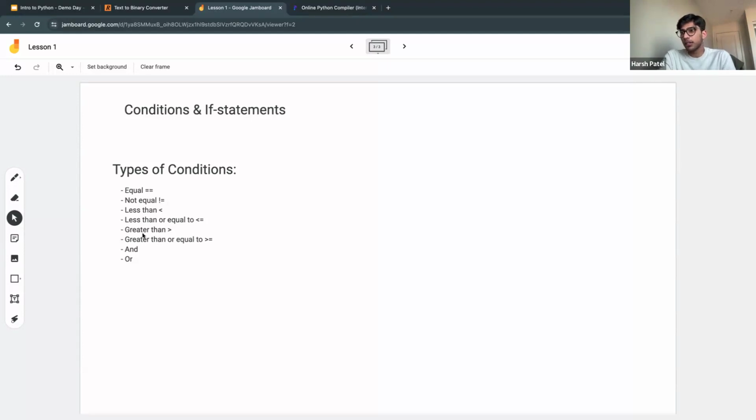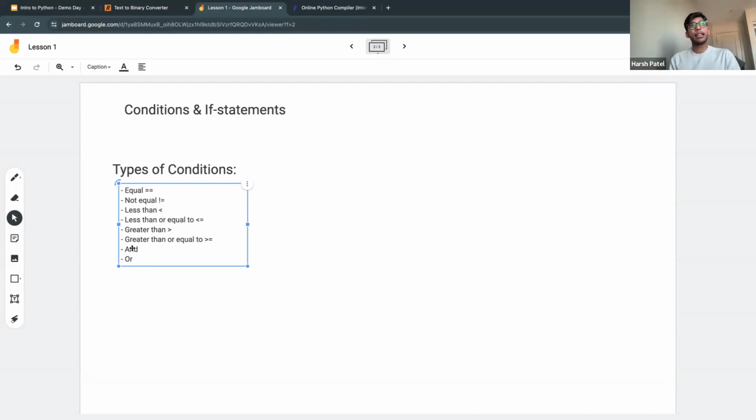And then everything else is stuff you've seen in math class. So you have less than or equal to, greater than or equal to, right? You guys all remember this stuff from math, right? So we can use this for when we're comparing numbers and all sorts of things like that. The two new things that we have here are and, or, okay? So we can combine different types of conditions into one big one.